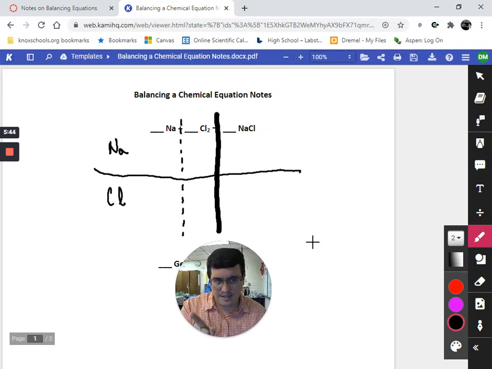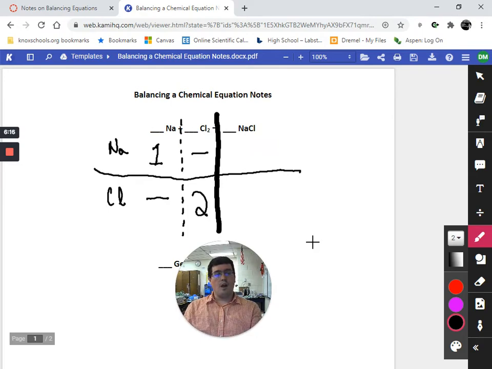How many chlorines are there? Well, there ain't any. So I'm going to draw a flat line there. You could put a 0 here, a flat line, or you can put an X through it. Just know that means there's no chlorines there. Same thing here. How many sodiums are in this species? Well, there aren't any. I'll draw a flat line there, just so I don't confuse myself later. How many chlorines are there? Well, notice this one's got a subscript of 2, so there are 2 chlorines in this thing. Over here on the right-hand side, how many sodiums are in here? There's 1. And how many chlorines are in here? There's also 1.